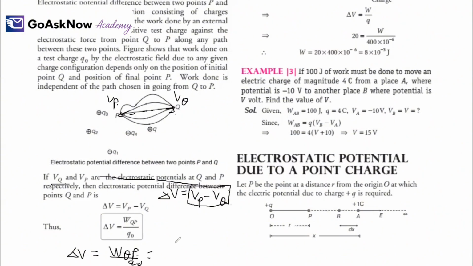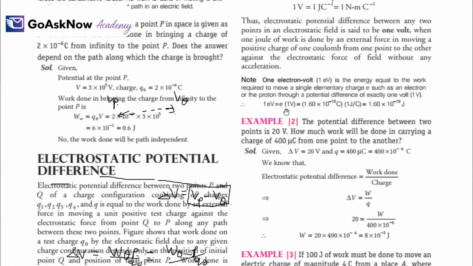Okay, this is by the definition of electrostatic potential only, so that is analogous to that. Here, the work done during this path Q to P upon the test charge q naught is there. So this is your second formula for that, and Vp minus Vq is the general formula for this. Let's move further and see what is next.